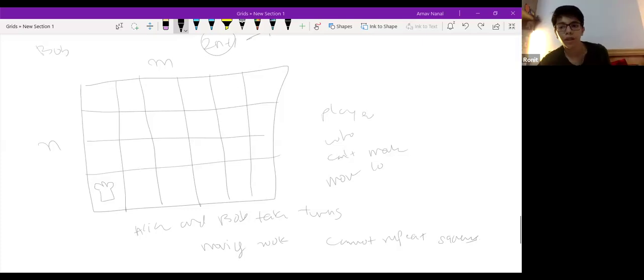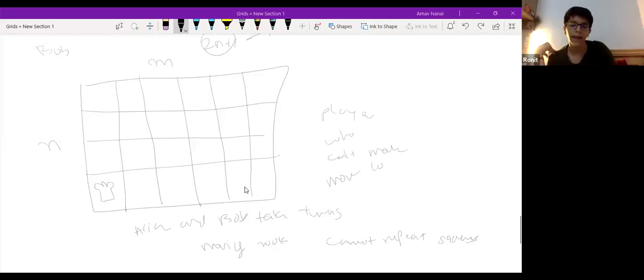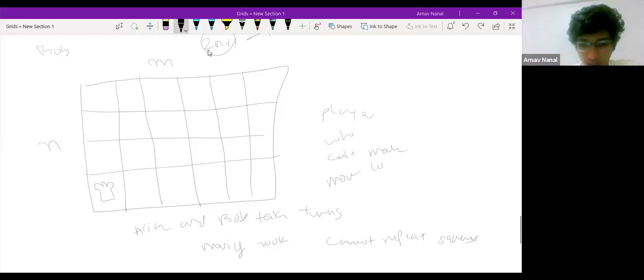If every move they move 1 step to maximize the number of squares, then it will just be alternating A B A B A B A B. A will have the majority, so in the end it would be B, because they would think of moving 1 step to maximize the number of squares. What do you mean maximize? Because at every step only one square gets covered, right? Even if you move the rook here or here, either this square gets cancelled or that one. Every time it's the same, only one square gets cancelled. Right.